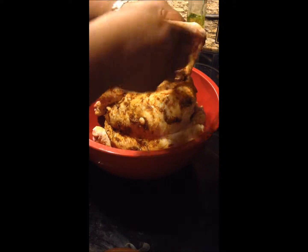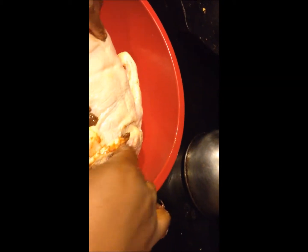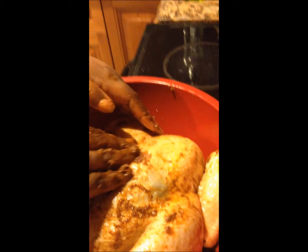Okay. So now, here's what I do with my chicken wing. Put the tip back, so it kind of tucks right back. And then I'm going to do the same with the other side. And that way you trap all that seasoning in the armpit, and you keep your little wings nice and tight.